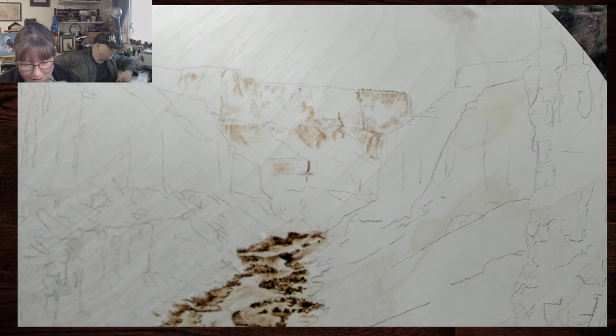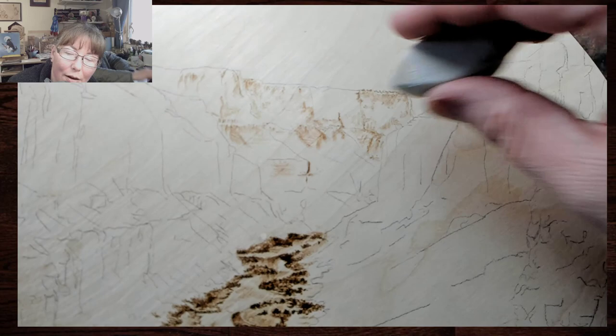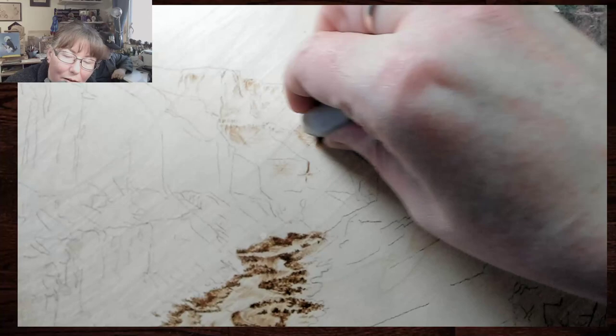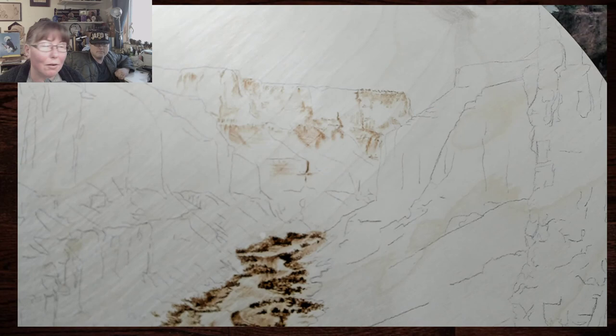There we go. So hopefully that'll help. And then I'll just keep going through and erasing the graphite where I've already got something because I don't need to keep it. And it'll also help you see that your board is cleaner than you thought. Well, the burning is cleaner than you thought. The graphite dirties up the burn. So I'll do this.